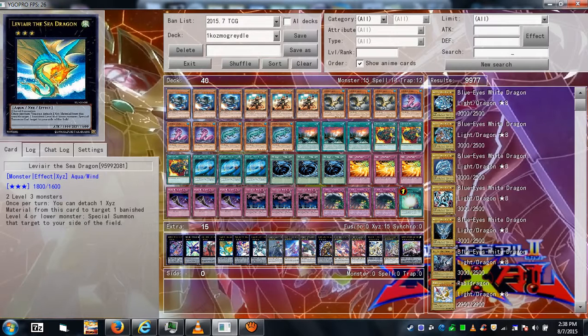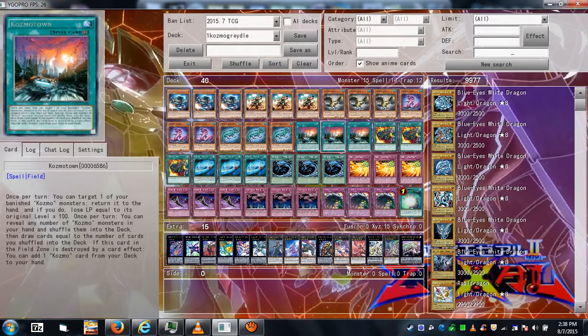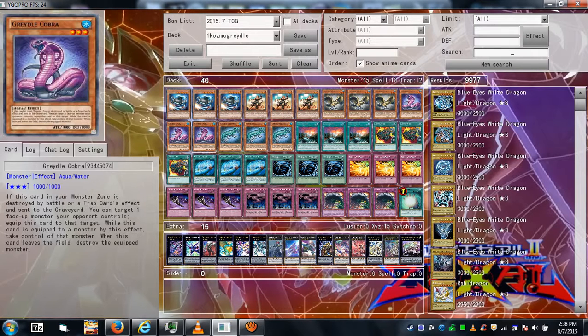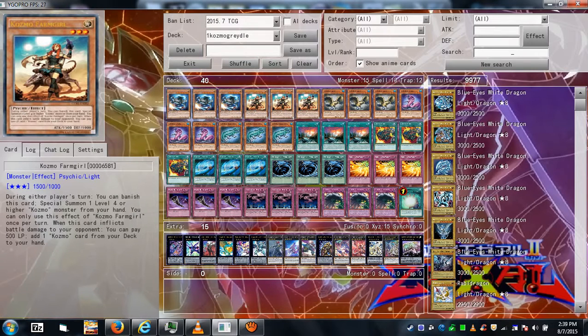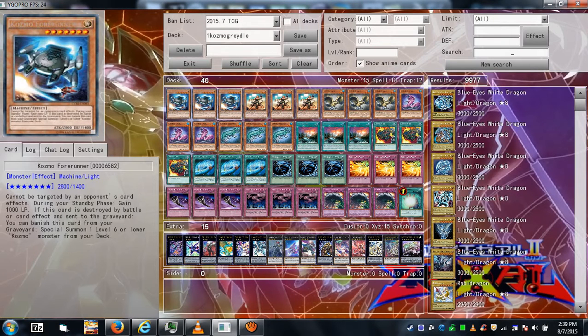Leviair, detach a material. Target one Level 4 or lower monster that's banished, and special summon the target to your side of the field. It's useful in case you don't have the kOZmo Town field spell and you have Graydles. You can use the Graydles to make Leviair. Use Leviair to get back Farm Girl. Use Farm Girl's ability to deal damage, and then get Forerunner, and then use her effect to summon Forerunner, and then attack with Forerunner, and deal a decent amount of damage.